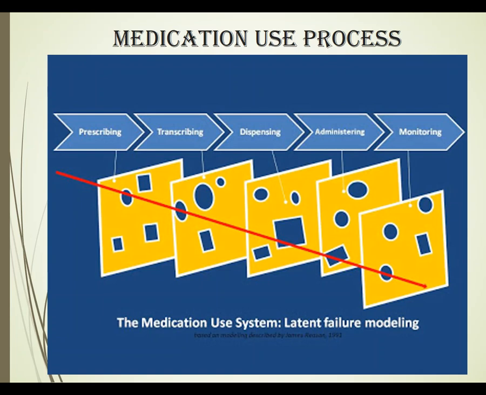So what does that mean? Well, that means that if all of these holes line up in this Swiss cheese, and we don't do what we're supposed to do in terms of the appropriate prescribing, transcribing, dispensing, administering and monitoring of medications, that's how an error can happen. And that's just the latent failure model by Reason. James Reason was his name, and he came up with this. If you think about it, if all the stars line up, that error can make it to the patient and do little to no harm, or can kill them.